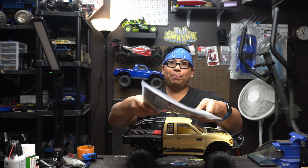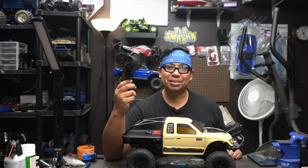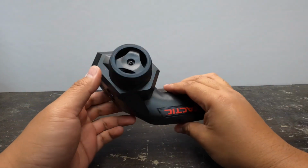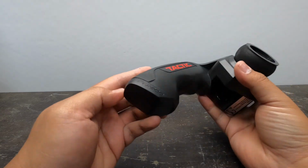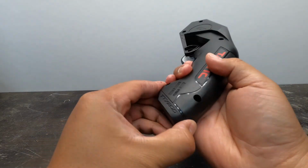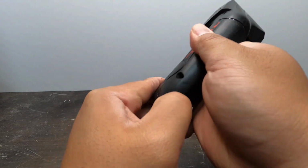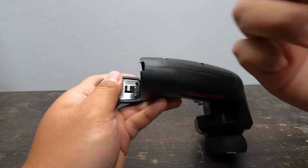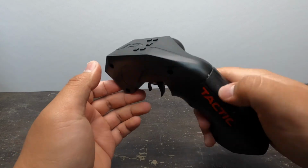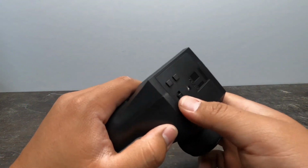We got the instruction book. Never read the instructions. So let's get to this short pistol grip shotgun looking radio of a controller right here. Let's take a closer look real quick. The Tactic TTX 200. I still like the 300 better. Anyways, it takes four double A's right there. You just open it up. Ooh, damn, sharp plastic. Anyways, it goes in there. I'm sure you can figure that out without watching this video. But anyway, we got throttle trim, steering trim, and a power button right there.